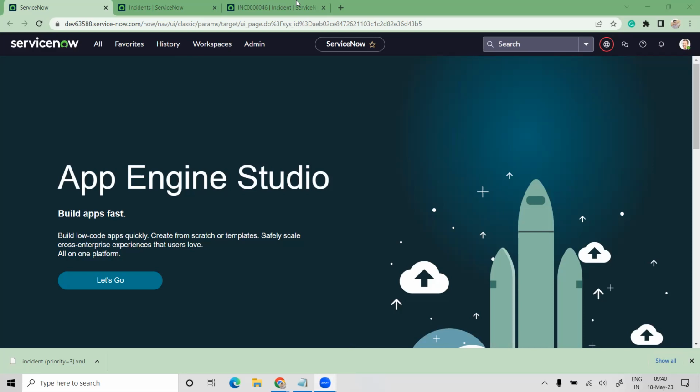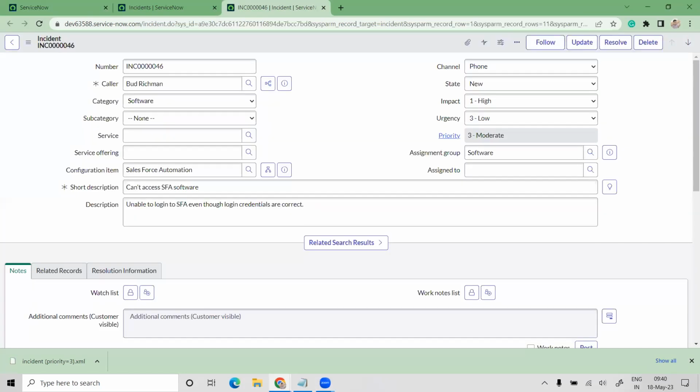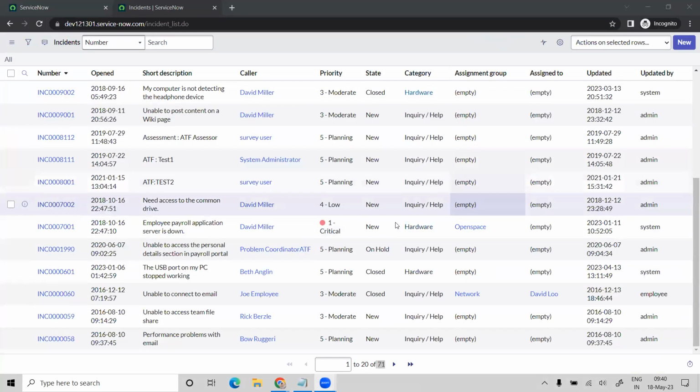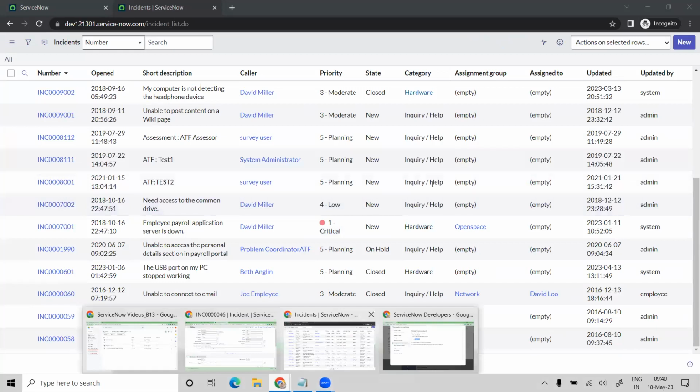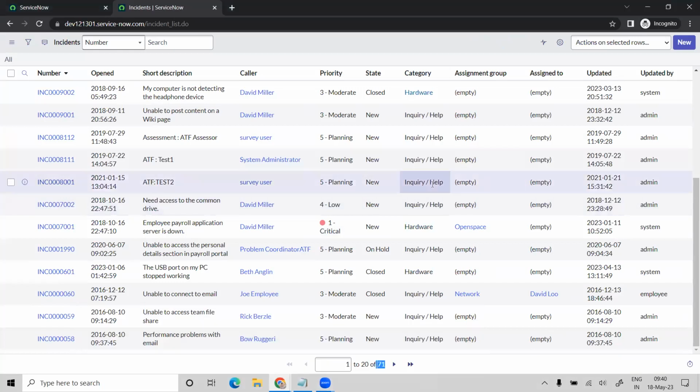Whenever we click on the preview button, we'll get all the error messages as well when we scroll down. So we'll check what kind of error it is, what kind of bug it is, and we will accept it or skip it. That kind of thing we can do.